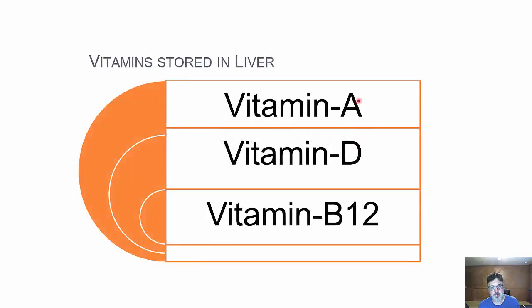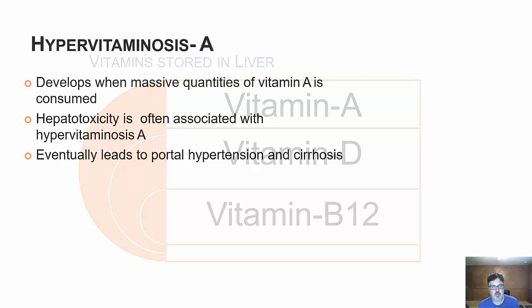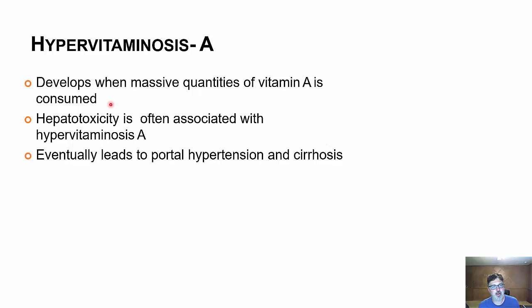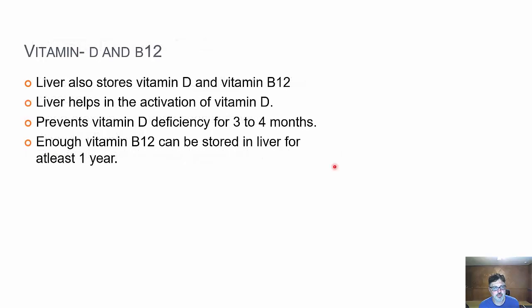Of course, the liver also plays a major role in vitamin storage. The vitamins being stored here: vitamin A, vitamin D, and vitamin B12. Of course, we always want to think about taking too much of vitamins. Vitamin A is one of the big guys that you can actually take too much of, and then we end up with what we call hypervitaminosis A. And that's when we take too much of the vitamin A and it starts to accumulate. So that'll be associated with hepatotoxicity, and that can lead then to portal hypertension, and if severe enough, can ultimately result in cirrhosis.